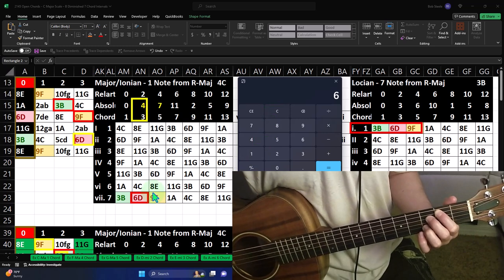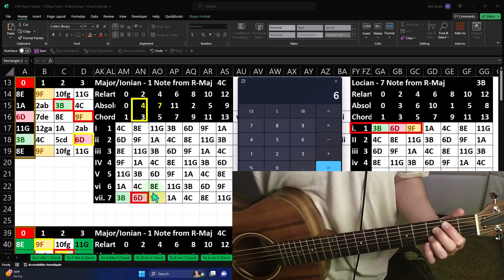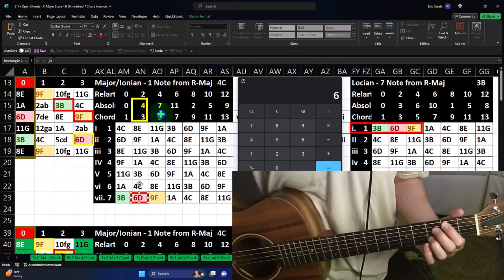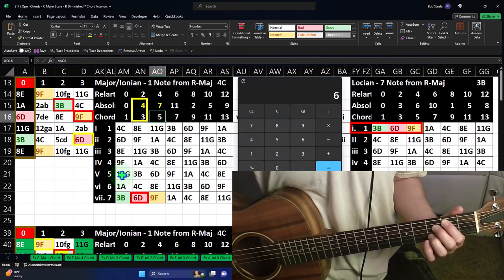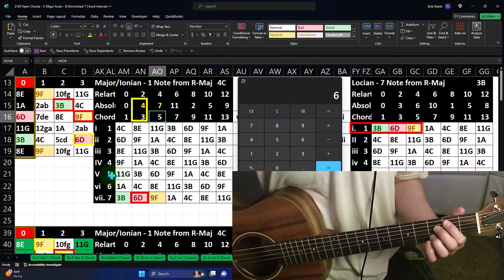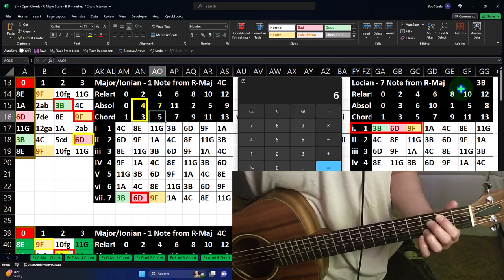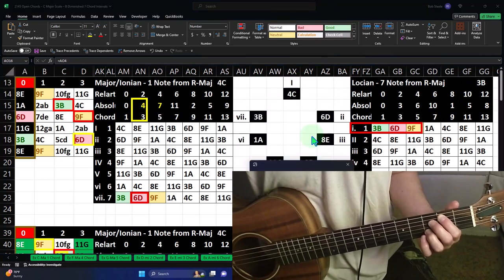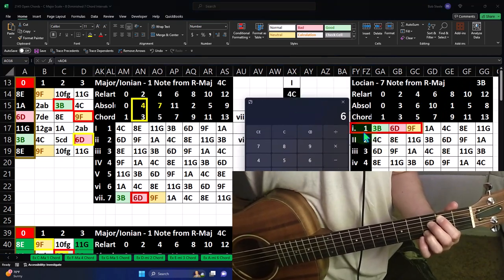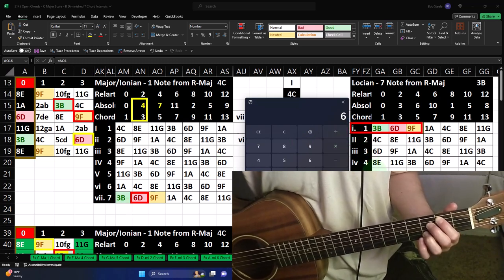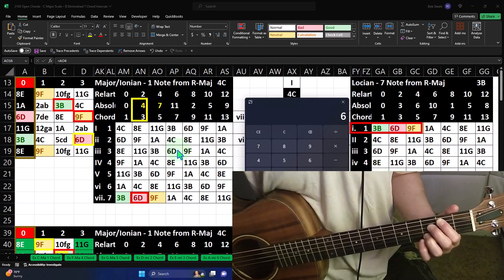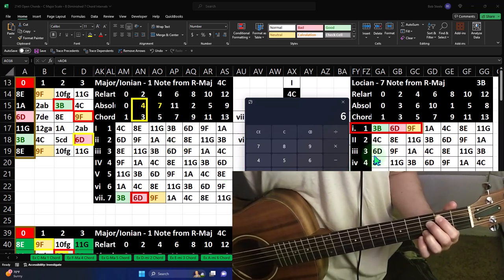So six is a D. And remember, what we're not doing here is I'm not saying this is the fifth of the note in this scale, right? For example, this wasn't the fifth of a G. This would be the fifth of its related scale, which in this case we can say the Locrian scale, the modal same notes, but starting with the one being the seven, right? And that would mean the fifth in that way would be the F. And then the third over here would be the D.